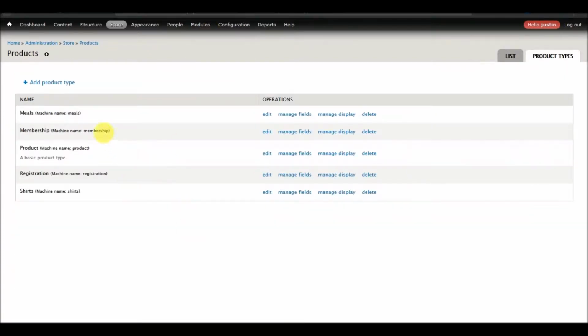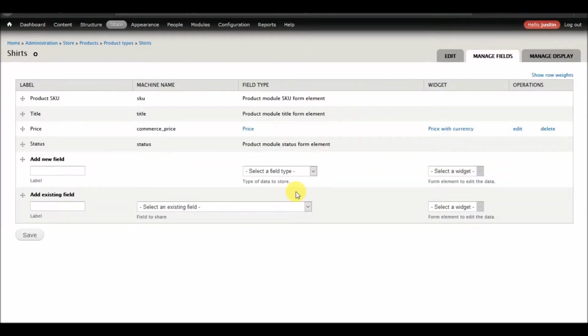When we're talking about the fields on product types, a great example for this is shirts. We have the ability to add fields here, and I think in Drupal Commerce it's really confusing for a lot of people as to what these fields do and what they mean. Adding fields here in a certain way gives you the ability to create administratively the 9 different shirt variations if you've got 3 different sizes and 3 different colors.